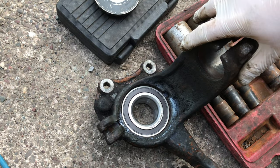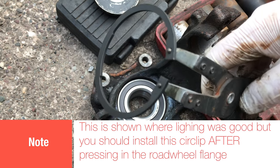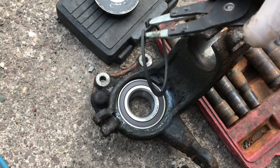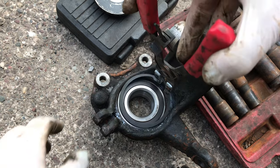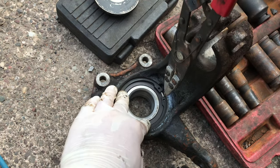Okay, so now that we have got our bearing pressed in here, what you will need is a pair of these special pliers. These are locking pliers. You could just use normal pliers and sort of pinch them and push it down in there. I do believe I've shown that in other videos. So what I'm going to try and do is get this snuck down in there. There we go.